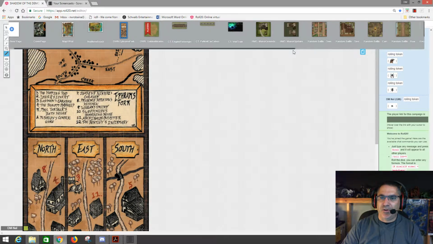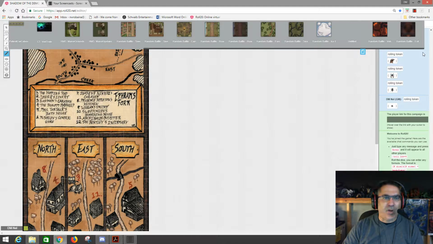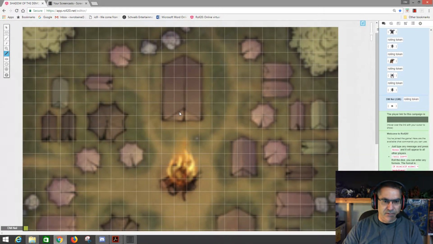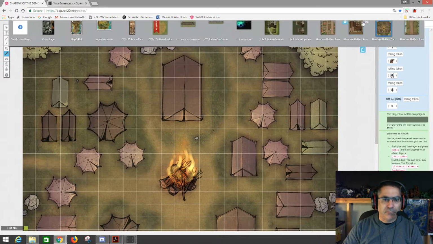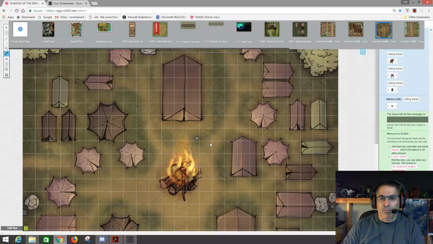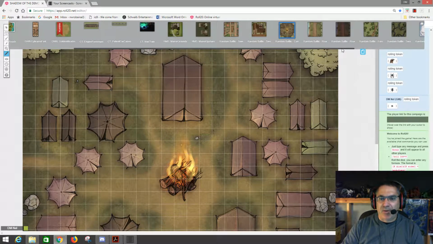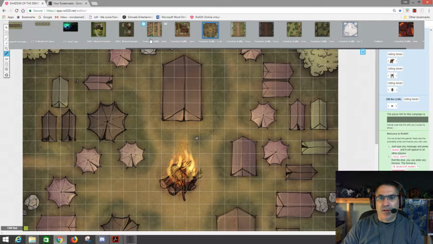And as I scroll further down, you can see that I have all the default maps that came with that Roll20 Pro map pack. So you have a random battle in town, a random battle in a tavern, a random battle in a, what is that, a camp. If you pull it up, boom, right there, it's got tents, it's got a campfire. The scale is a little bit off, but who cares about that? It's just a pre-built map that you can throw up quickly.